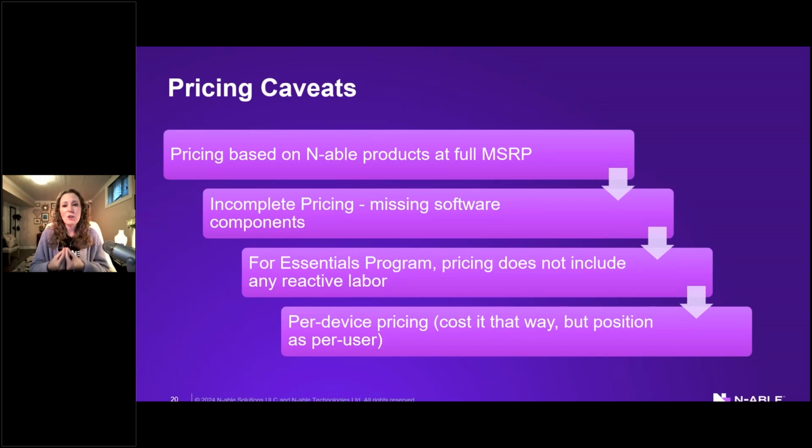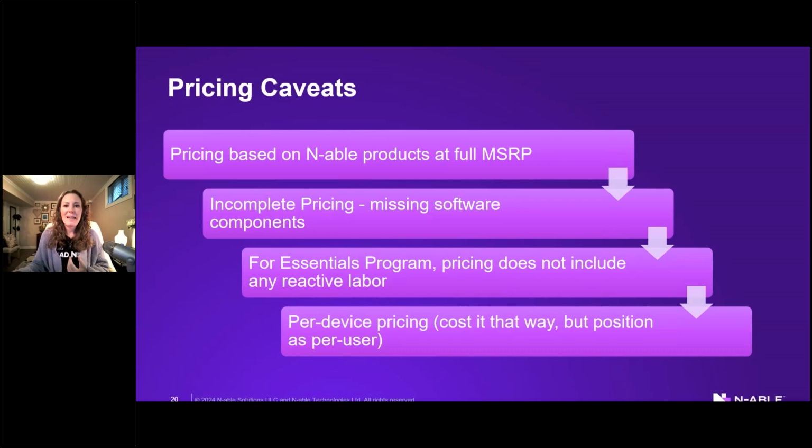Be careful not to promote this as an all-inclusive type program, even though I am saying $102 per user per month. There will be some additional cost variable depending on what the reactive nature is from the employees each and every month. But again, we're doing a lot of work to prevent issues from happening, so hopefully that reactive element is minimized as much as possible.